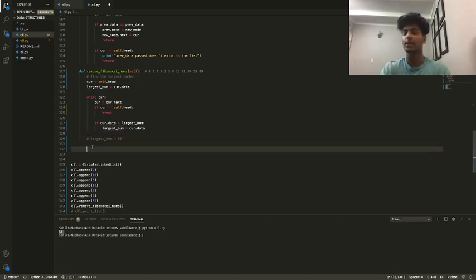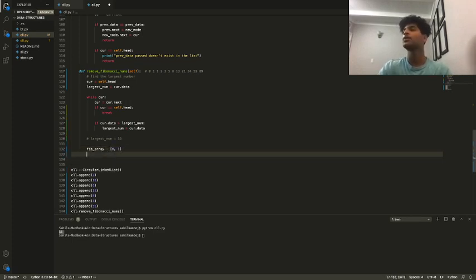I think it'll make a little more sense if I code it up. First I'm going to make a Fibonacci array and initialize it with 0 and 1. We're just initializing with these two, and what we want to do is keep track of the new number that we added to our Fibonacci array, and while that number is less than the largest num, we want to keep appending to our array.